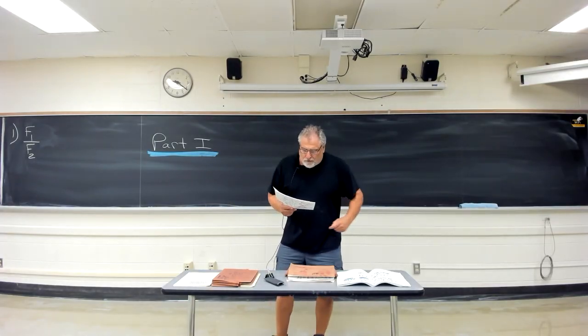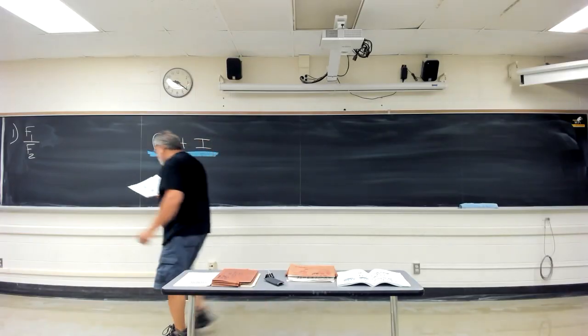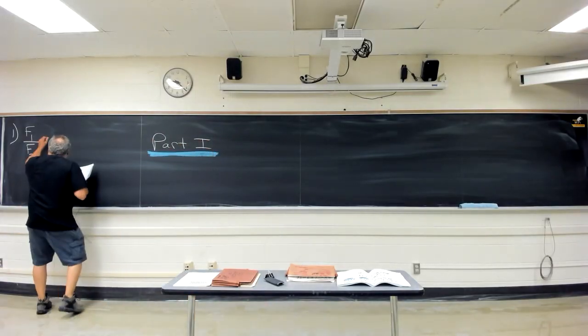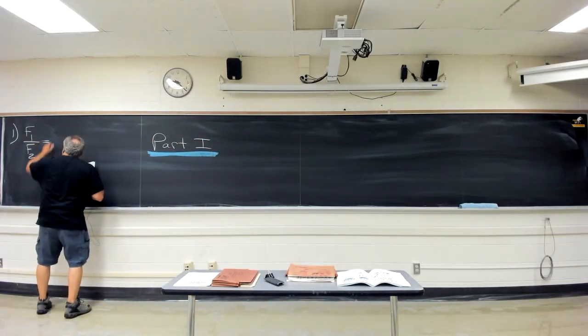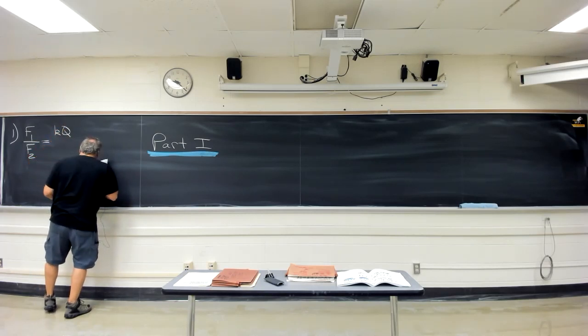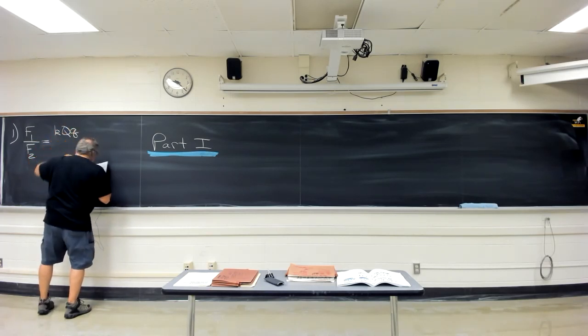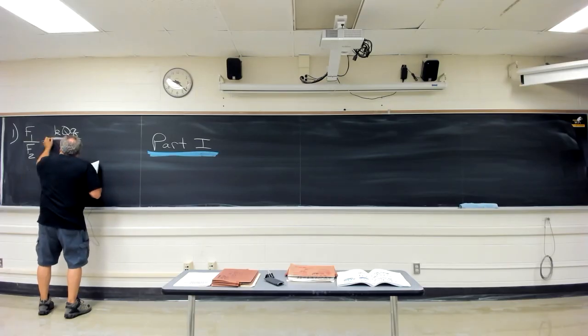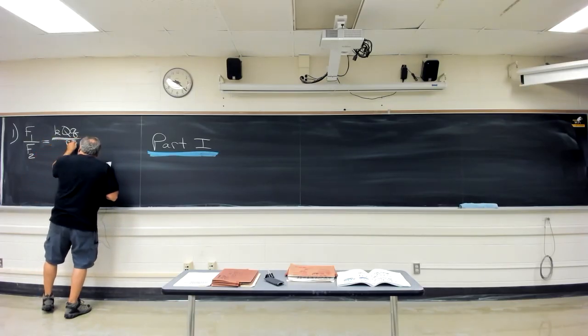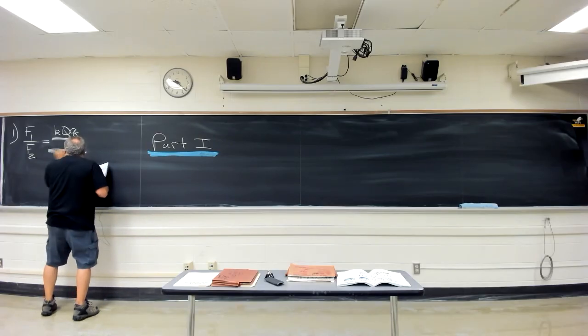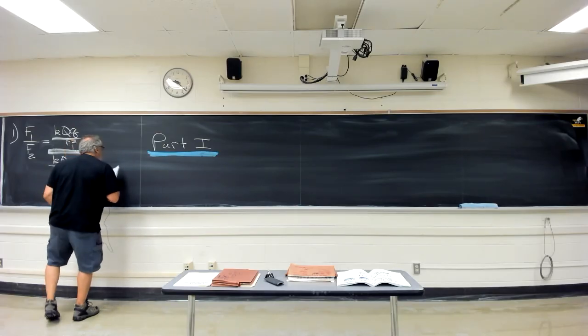F1 over F2, let's say. Well, F1 regarding the electrostatic charges would be the constant K, big Q, small q, it's like Q1, Q2, but here I'm just differentiating what the charges are in a different manner, over R1 squared, compared to K, big Q, small q, over R2 squared. This is what we're talking about.